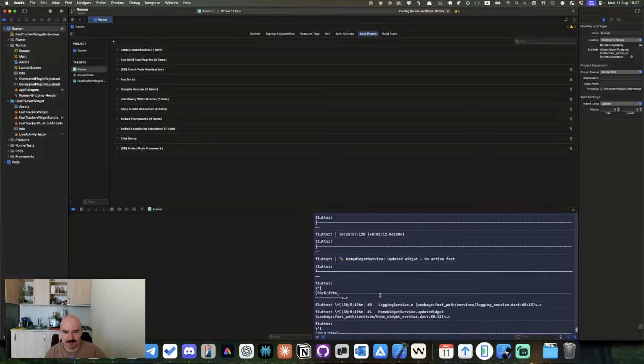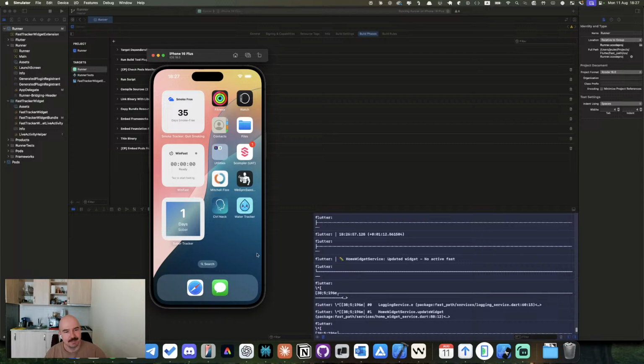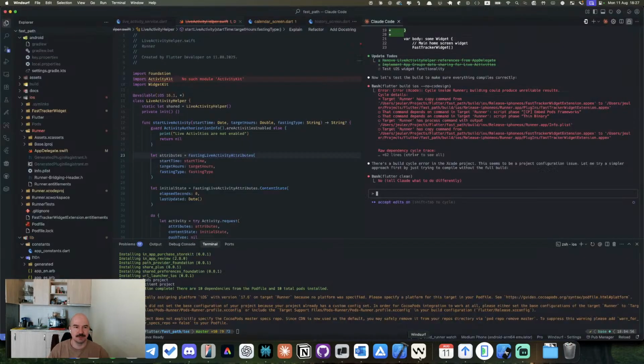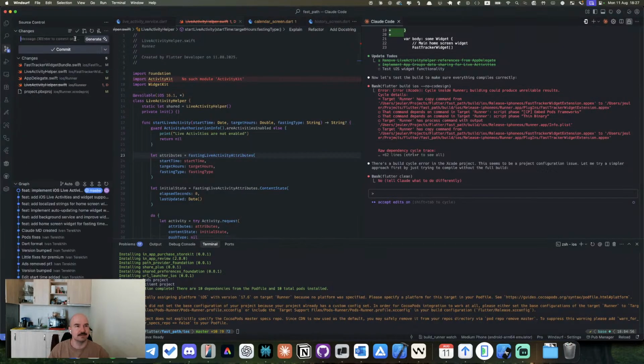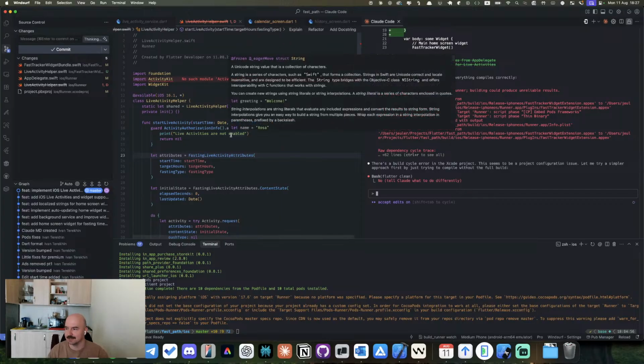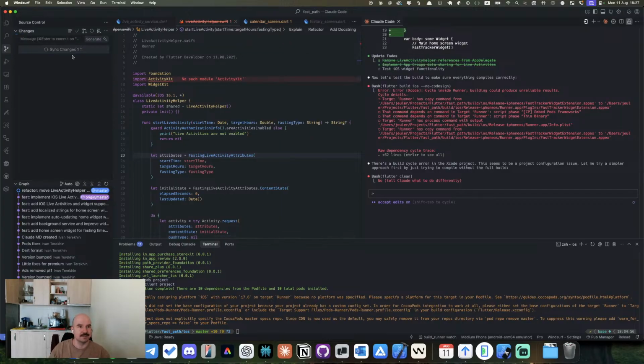So probably something is off, but the overall widget is working. That's very fine. Let's generate some changes and just fix the problem we currently have in this widget. So let's fix the connection.